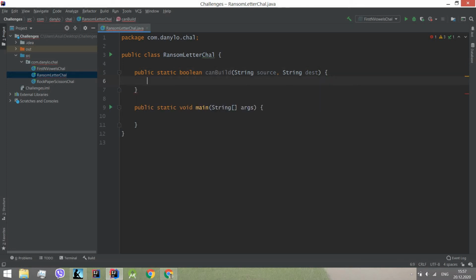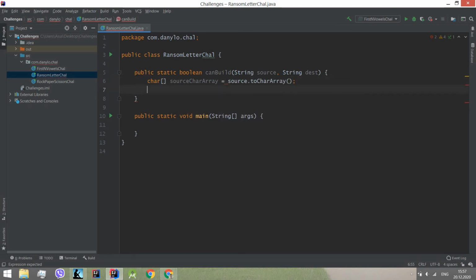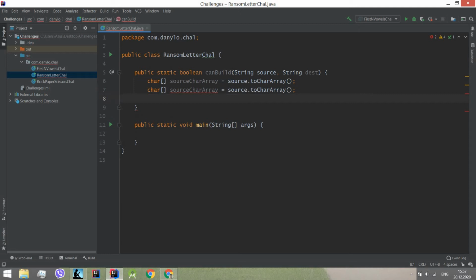Let's just call them as they are. Firstly, let's create two character arrays which contain all the symbols from each of these strings. So sourceCharArray is equal to source.toCharArray(), and the same for dest: destCharArray is equal to dest.toCharArray().